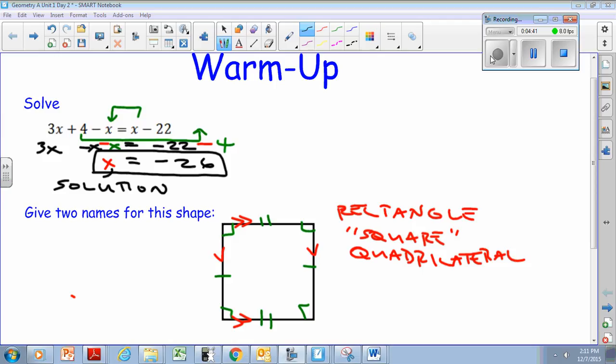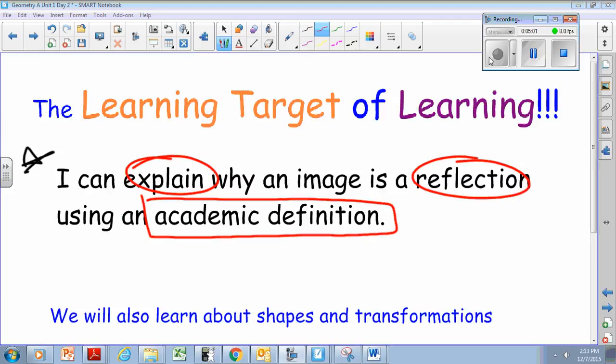The reason I try and do vocabulary, half the reason math is hard for you, if math is hard for you, is the vocabulary. They say, please find the solution of this equation. You're like, what do you want me to do? So to find a solution means to solve it. To solve it means to get all the letters on one side and numbers on the other. Yes, what you got? All right, write that down.